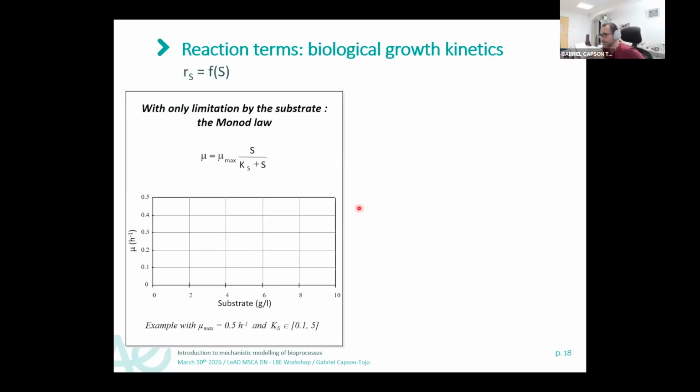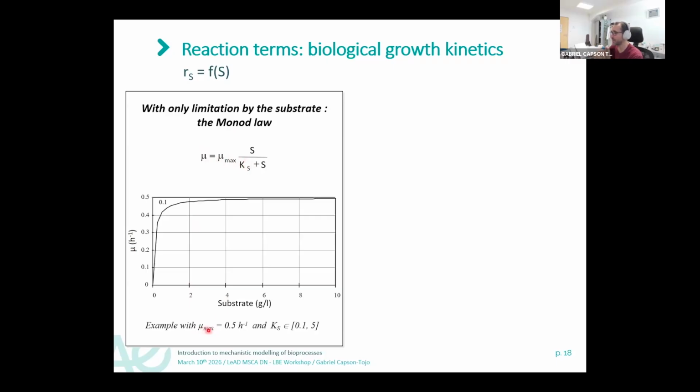Going one by one, let's say that here we only have limitation by substrate, okay? So we have the Monod law. Just to show you that it's exactly the same thing using uptake or growth rate, I just put a growth model here. The equation is exactly the same thing. And what you have here is, so this value here, depending on the substrate levels. What you have here is a constant, nu-max. This is just to show you how these parameters actually affect the model. Monod is defined by two parameters, which is the maximum growth rate that you have here, and the saturation constant.